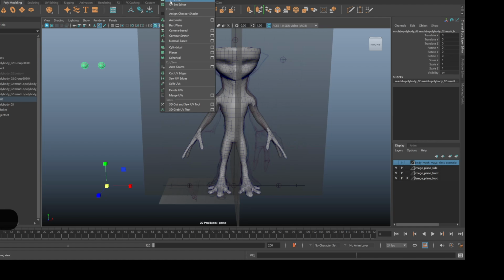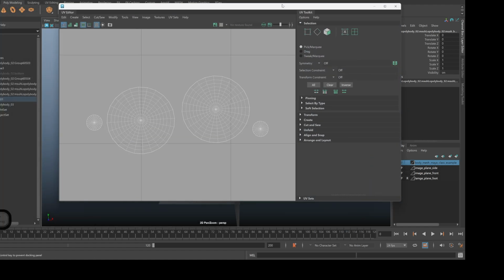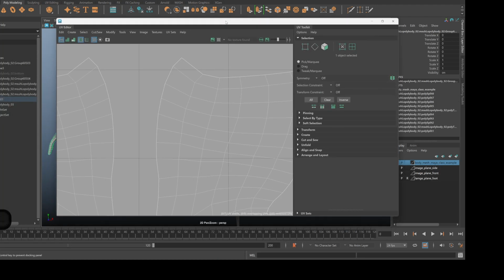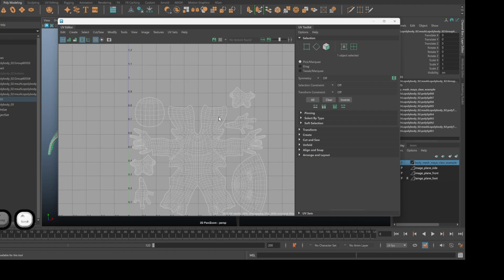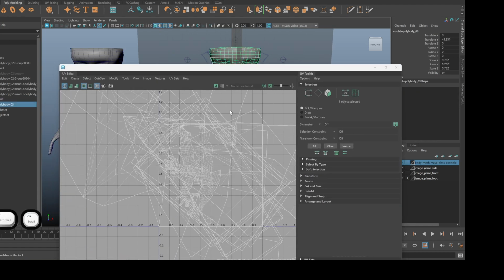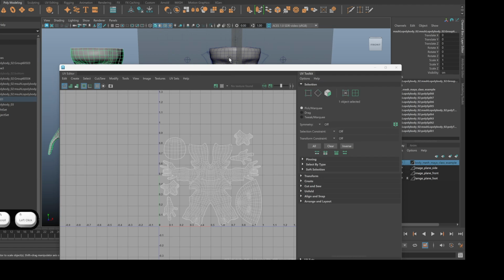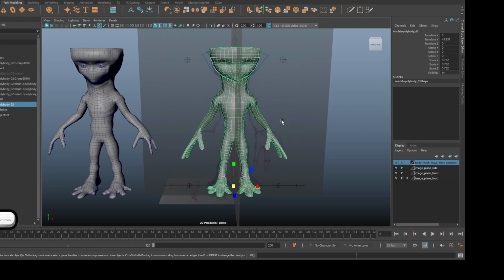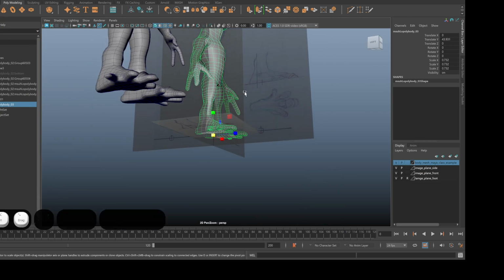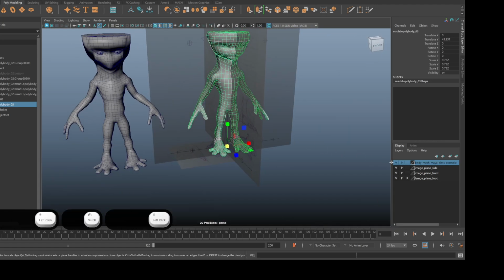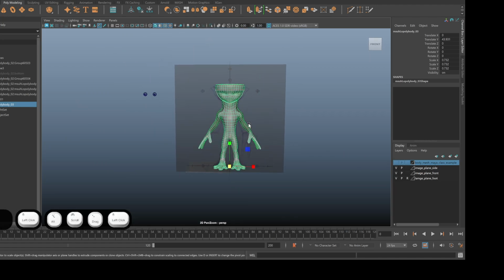See if these are already UV mapped. UV editor, yes, they are, little eyeballs. Actually, I'm curious to see if this one was also. Yeah, this is already UV mapped. That's nice. That's already done. That's clean. If I click on the new one, however, yeah, scrambled eggs. Ugh, right? Ouch. So we're going to have to re-UV map this guy. You can see, especially right down around the feet, is where the UVs got all messed up. But no biggie. You can UV map so fast nowadays.